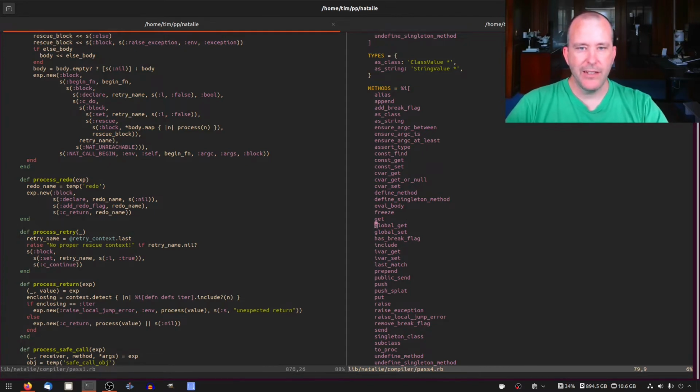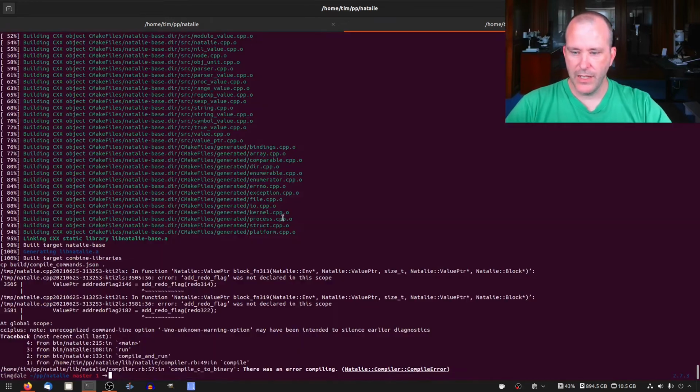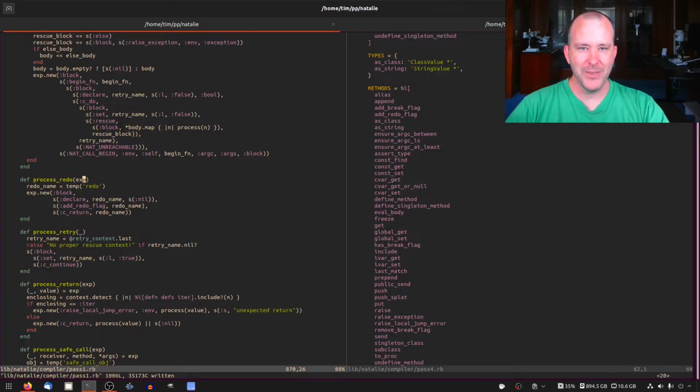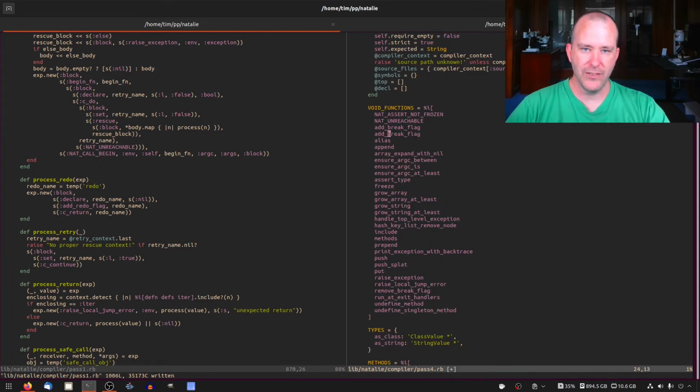But really all I got to do here is add this add redo flag to our list of methods, and then run this again. And also I have a list of void functions, and this is a void function, so I have to add it here.